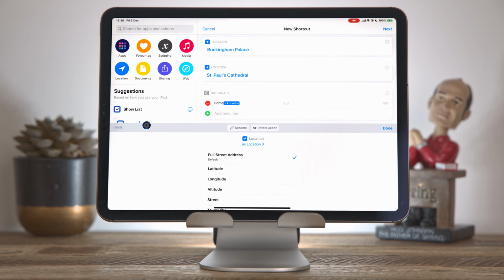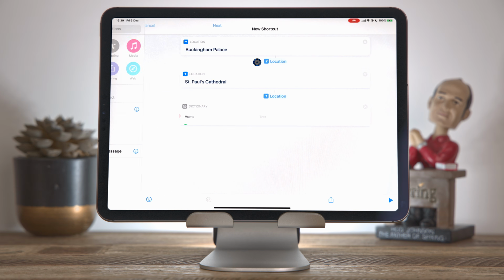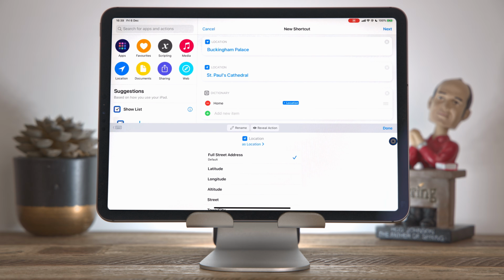Obviously it isn't. Now that hasn't worked. That's an annoyance. I do this every time. Delete that. Make sure I've highlighted the text field and now choose Buckingham Palace. How many times I've done this and I still get it wrong. Notice because we can't store the location object in there as a location, it's asking us to store latitude, longitude, whatever we want. But in this case, full street address, that's fine.